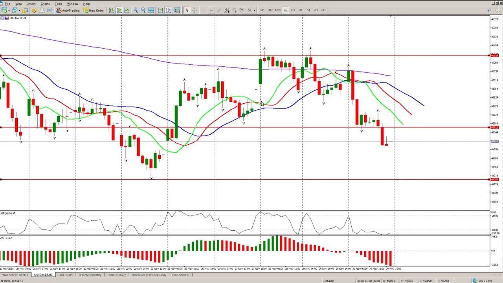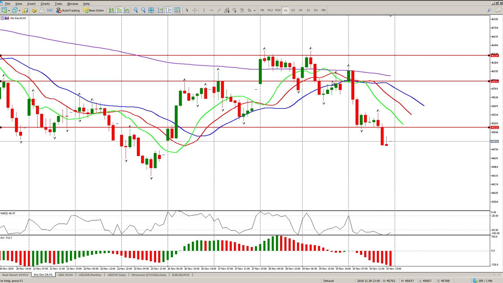So, I mean, just up to, let me just use this level. Just up to this inside tail. Here is 1,000 points. So, I don't think it would be wise to chase this at the open.